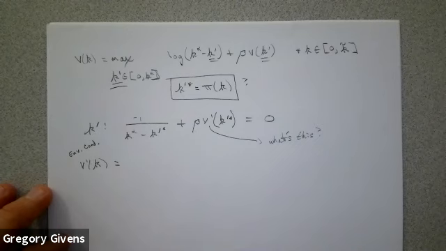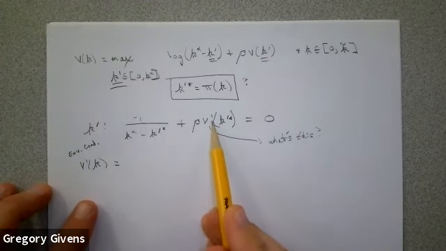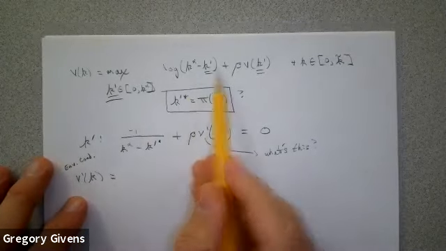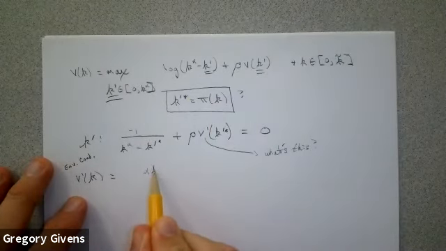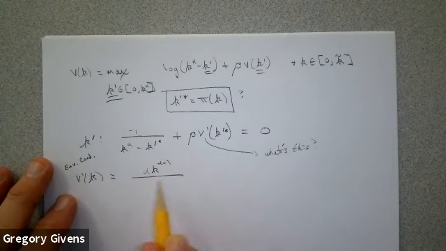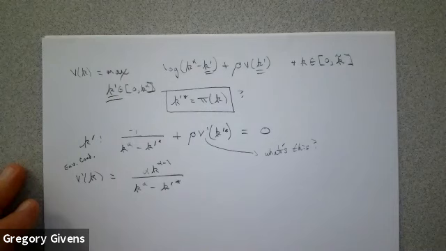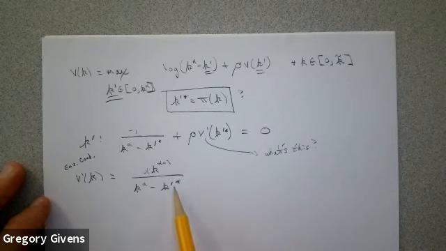The envelope condition. So first set up the Bellman equation, then derive the first order condition. To get rid of this value function term, you've got to evaluate the envelope condition. This is just a derivative of the value function. Well, what's V prime of k? That's just alpha k to the alpha minus 1 over k to the alpha minus k prime star, right? The envelope condition is evaluated at the optimal value of the variable you're maximizing here.